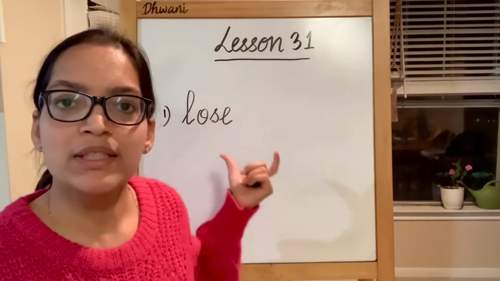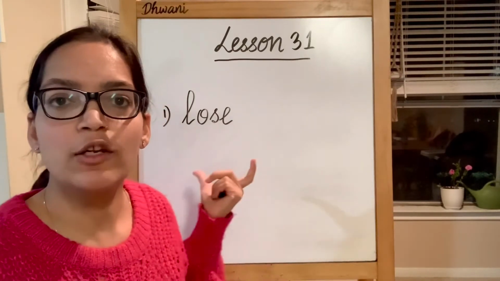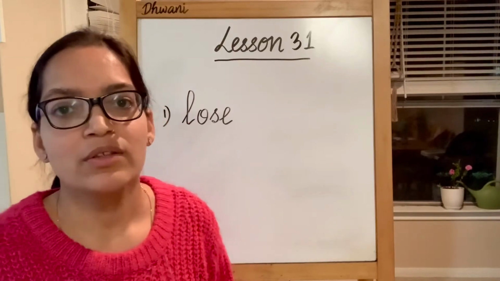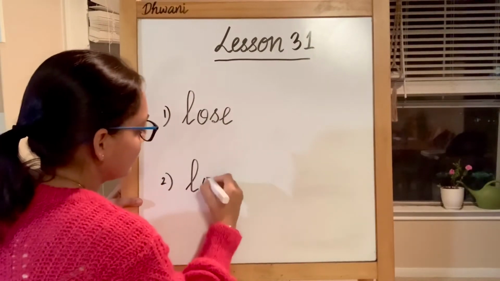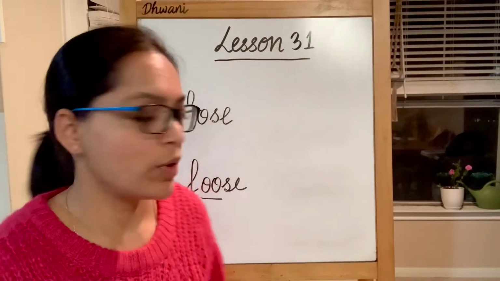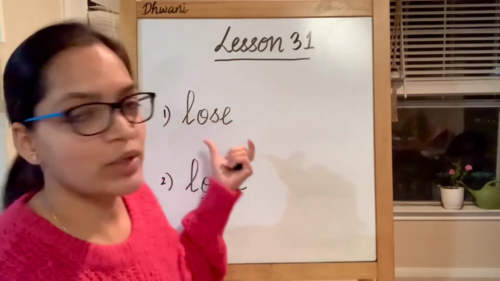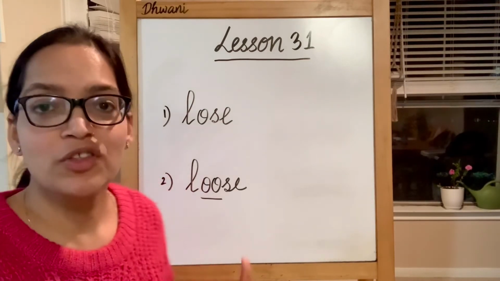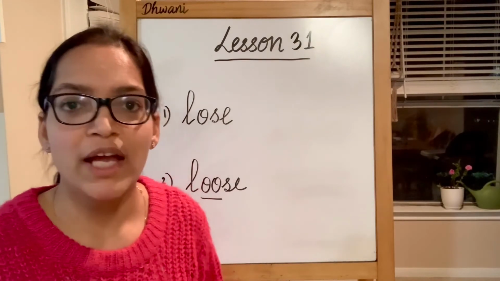This is a verb, an action. So it is changing its form from the present tense to the past tense. This is lose, when you get defeated, when you do not win something. And there's another loose, which has our double O and is producing its long OO sound. Same sound as lose above, but this loose is when something is not tight. So when I say I am wearing a loose top, that means my top is loose, it's not tight.